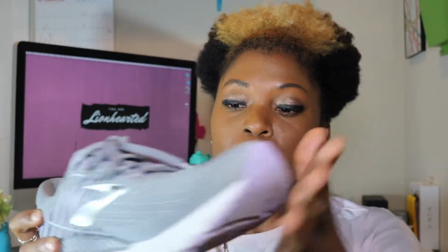And I'm saying this like non-negotiable. I don't want to see y'all shopping at TJ Maxx, even though I love TJ Maxx. All these little places, you need to have a specific running shoe for you. I have to wear supportive shoes for me. That's how I like. So this is a very supportive shoe. It gives me the support that I need because I have low arch, or little or none.